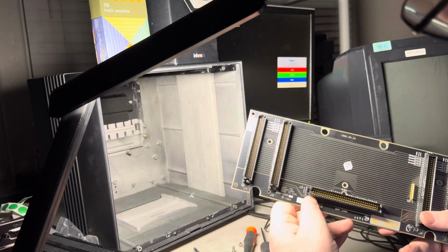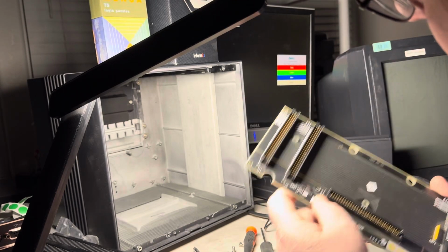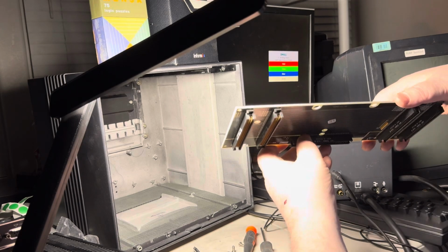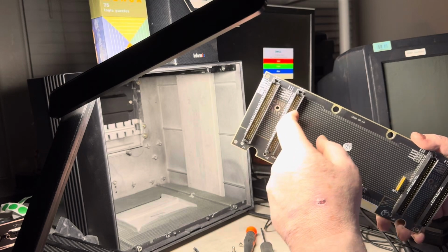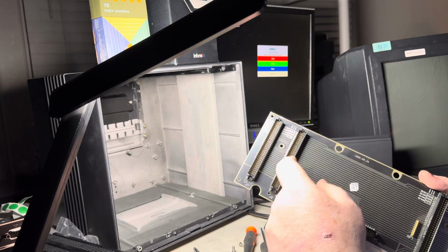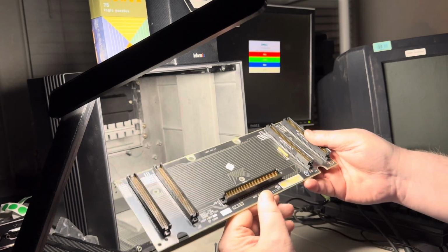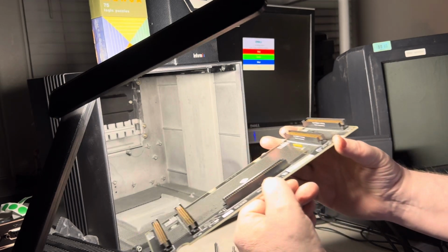Okay, so what was I seeing here? Okay, if we look down the rows of pins, you can kind of see them. And it looks to me like there might be some little metal flecks in there. So I'm going to be careful because those can kind of short between stuff and prevent it from powering up. It may just be remnants of dust. And I'm not seeing any bent pins, which is usually a good sign.